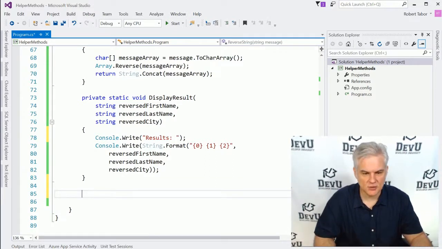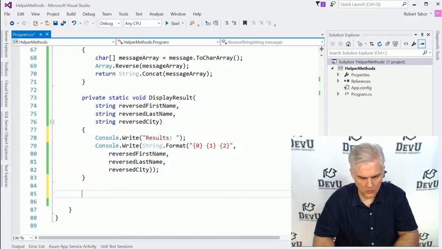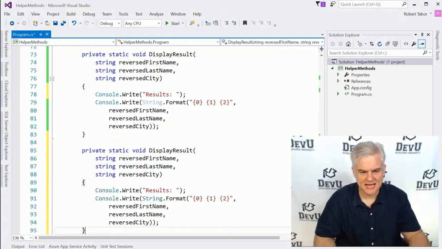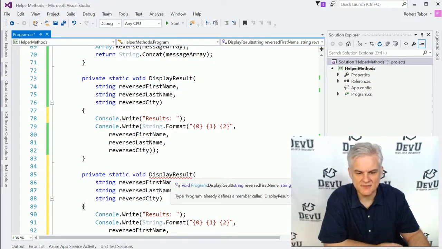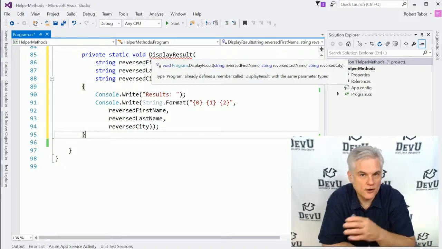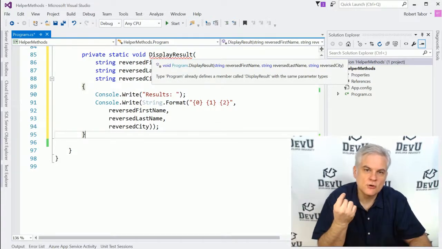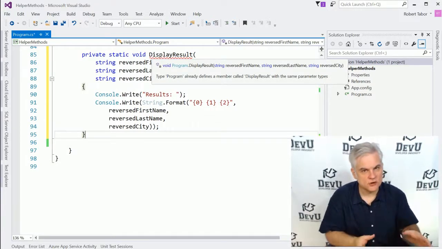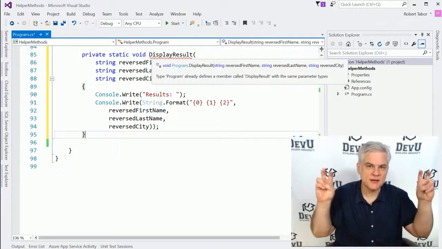And in this case, what I'll simply do is start out and just copy and paste the exact same method definition twice. Notice on the second definition I get an error. Let me hover my mouse cursor over so you can see it. Type program, so that's the class program, already defines a member called display result with the same parameter types. So you can create additional versions of the same method with the same name, but they have to have a different method signature.